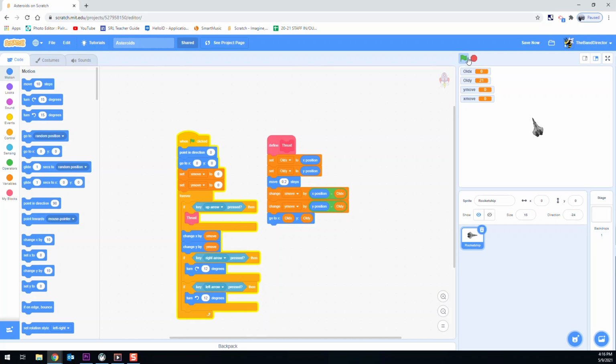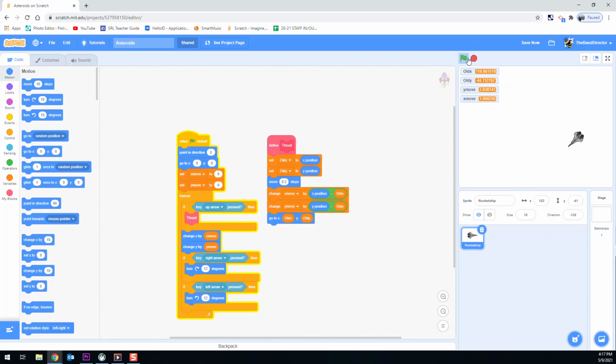So right now when I hit the green flag, I can spin my spaceship around with the left or the right arrow. And I can also now move it around. And you see all the variables that are changing? Now, if I go off in one direction, boom, I run into a wall. But if I spin around, I have to wait until I accelerate. So if I keep going, I run into a wall, ouch, and then it takes me a while to get turned around. So that's kind of fun.